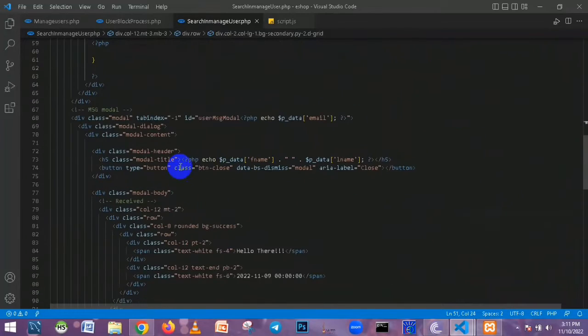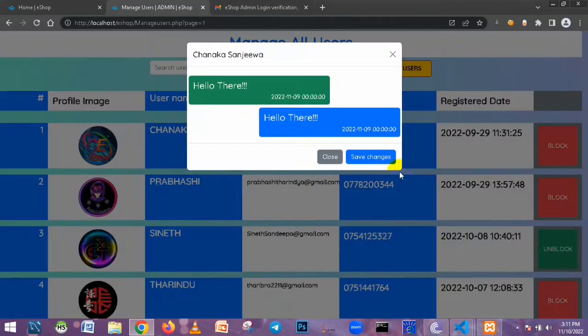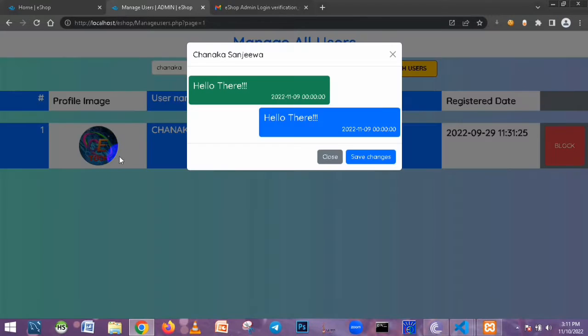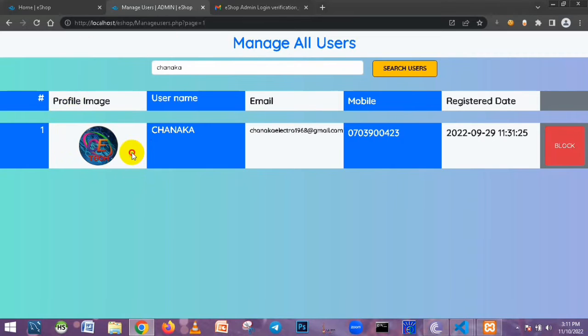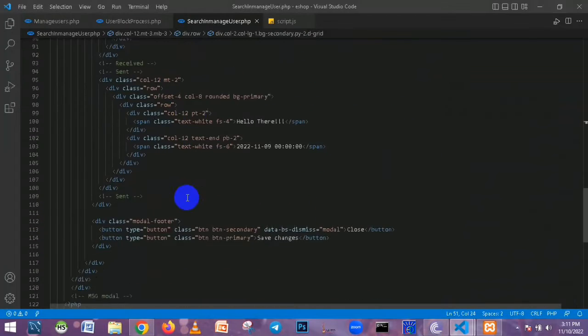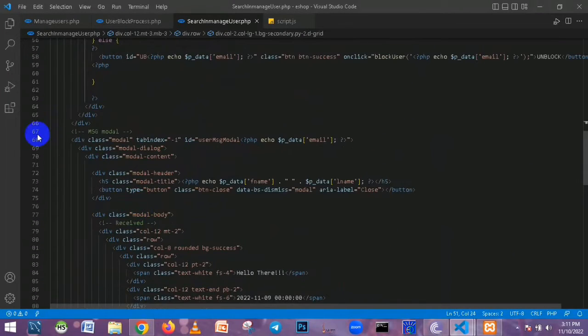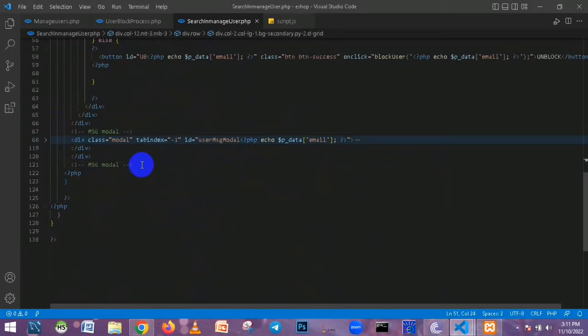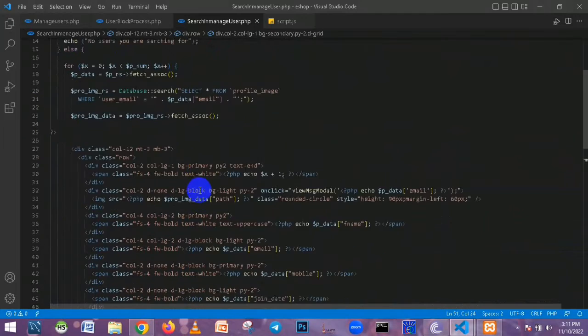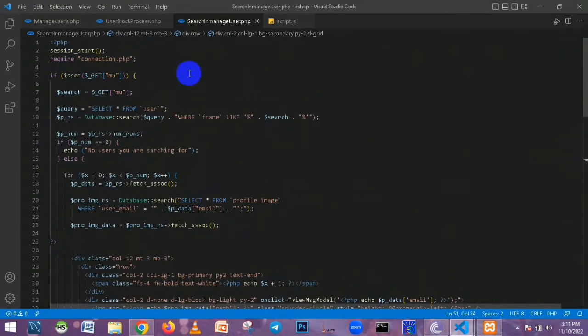You can see it, and also there's a message modal here. When we search for some persons in our web page, we can also click on the profile image and see our message modal here. I'm not going to show you about the message modal, so I minimize that. Okay, in my next video I will show you how to design the message modal. So I'm going to talk about these code lines, and I want to check if my MUID is coming to the server side. I want to check it with this isset function, and I made the search query here and assign it to MUID.